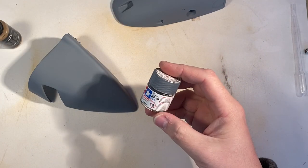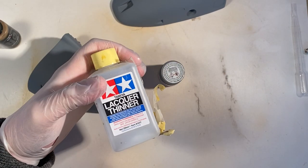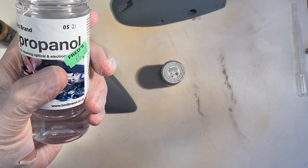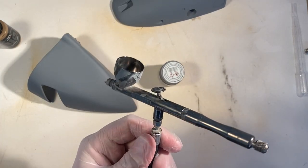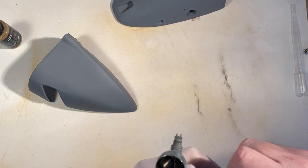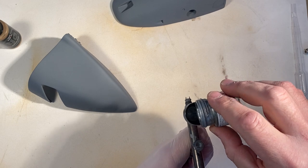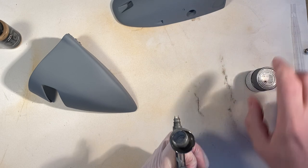Okay, so I've mixed up some flat aluminium XF16 Tamiya with some of Tamiya's own lacquer thinner. You can just use cheap isopropanol alcohol as well, but I had some of that Tamiya left over, so I thought I'd stick with that. I'm using a Badger Velocity airbrush and shooting about 15 to 20 psi, and I'm just going to cover this side of the speeder bike.